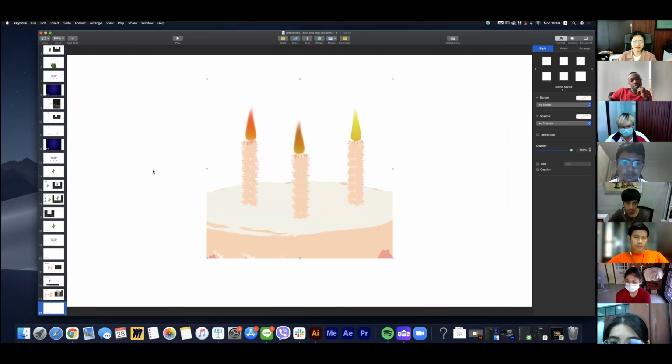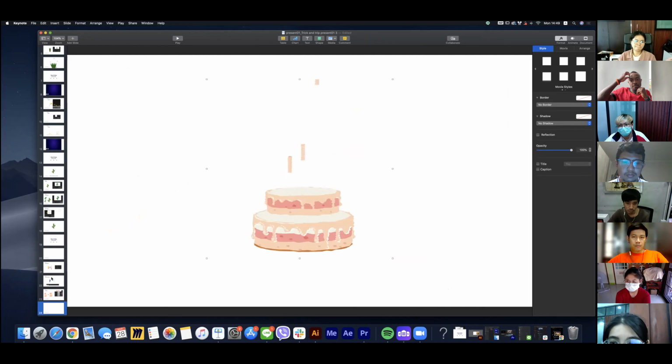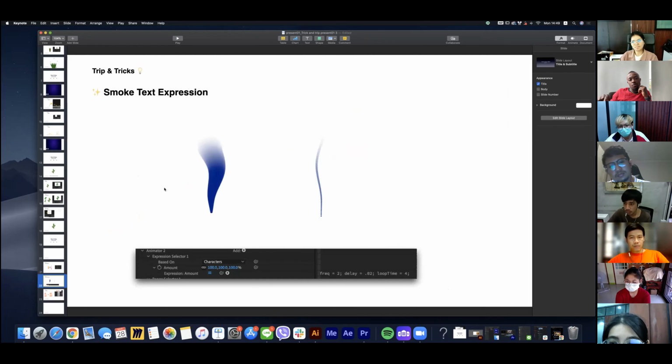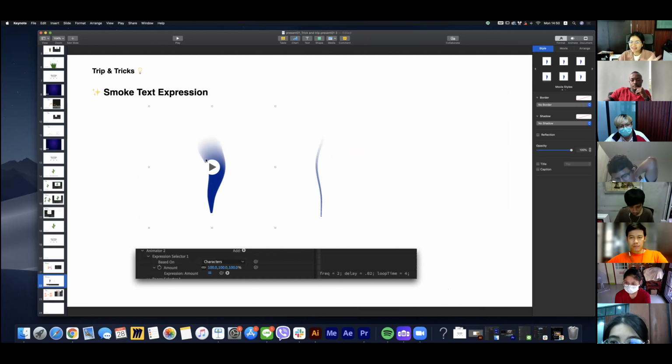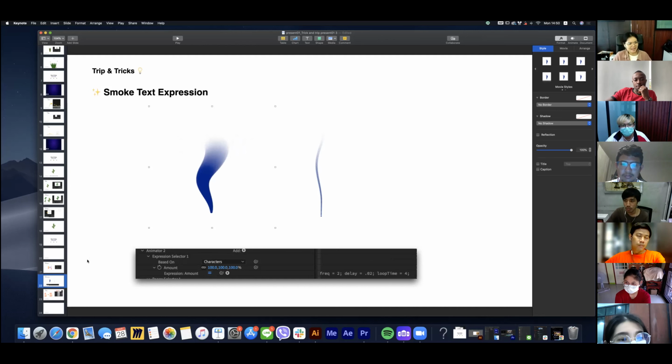Okay, my question is, to use the smoke movement effect, do you need a stroke, or can you use any shape? In the tutorial, it cannot. I am trying it with any shape. It can only add the expression style to the text style. The text is only dots. It's not A, B, C, D, E. It's only dots. It can make it like this. Okay, I see. Okay, good job.